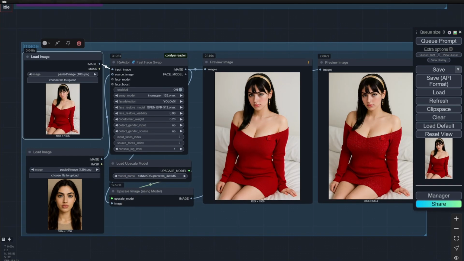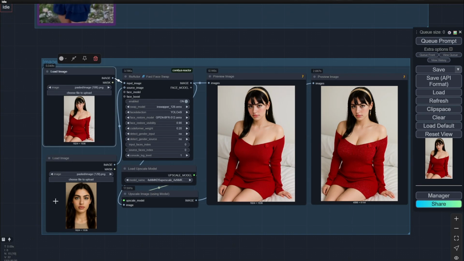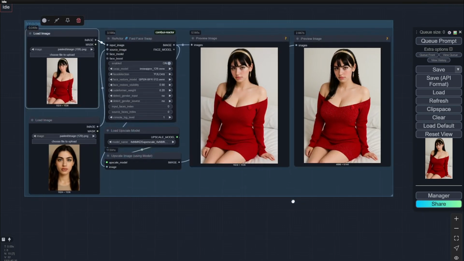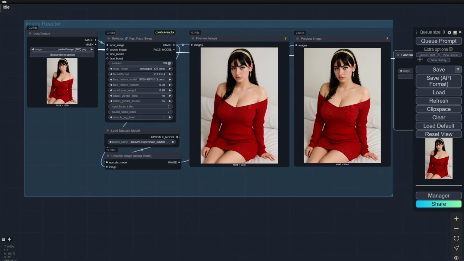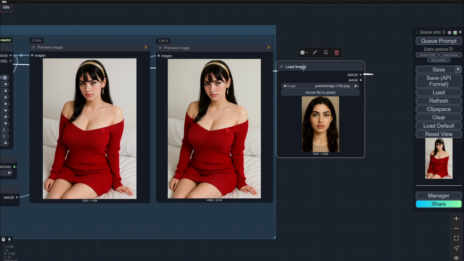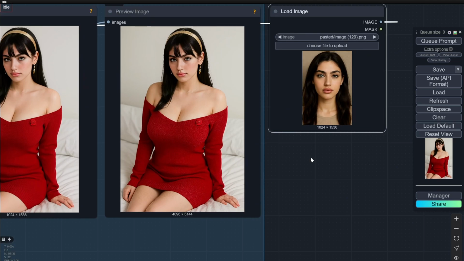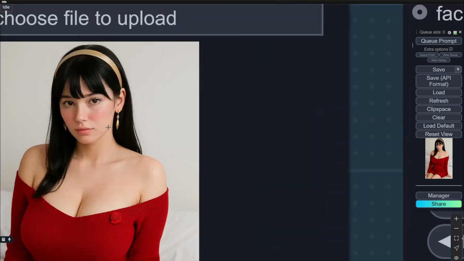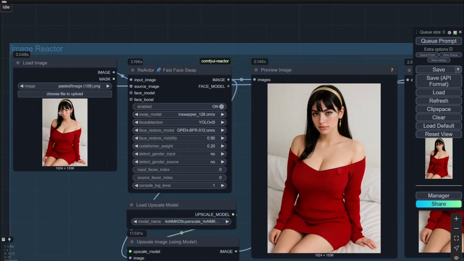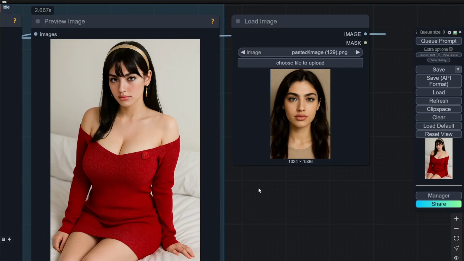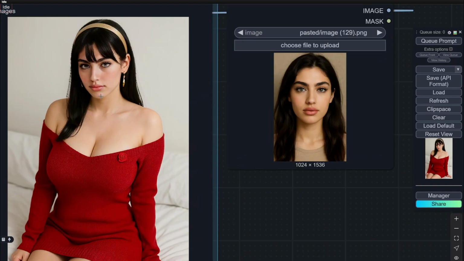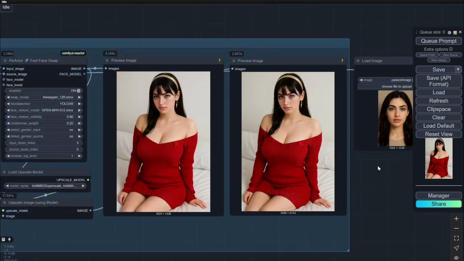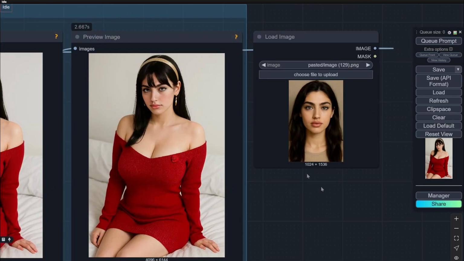And I'll just queue this prompt. It takes very little time. The reason why I love this workflow is because it does not take up much VRAM. So you can run it on, I think, 6 GB of VRAM, and it is very fast. And now you can see this is the final result. This was the image here, and the face is completely different. Here you can see the eyes, the nose, the lips, everything matches with this image, and it is pretty good. It also got upscaled. This looks pretty good.